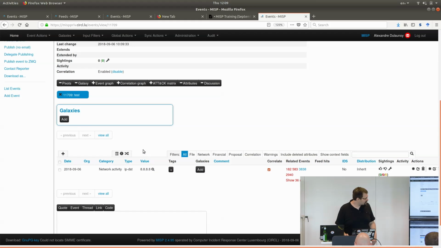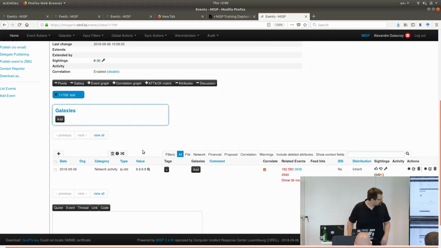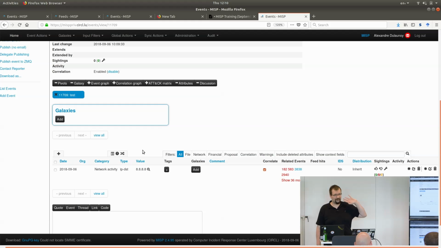Another thing that is interesting at this point is that immediately when you enter something, you see the correlations out there. So as Alexander has mentioned, something that might happen is, besides the fact that in this case we found an obvious false positive, you might already have a lot of information about something out there, which leads you to different decision branches basically in your workflow. Either you say, okay, this is something that everyone knows about already, let's just discard this and stop working on this. It's already something known. Or maybe you just use it as a basis of getting additional context on the data that you've already got in your hands right now. So that's up to you.